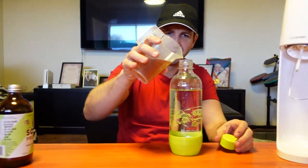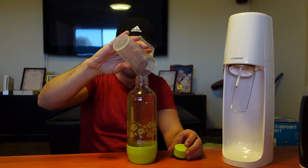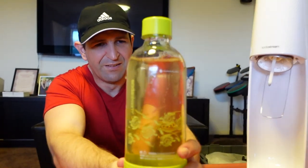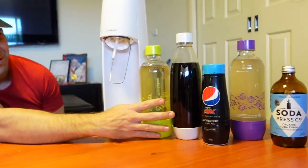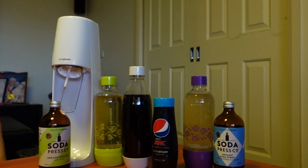Oh, should tip it in first. So even if there's no carbonation, it should still taste good. Okay, it's in. Yeah, so there we go. That there is the green apple. Oh yeah, guys, there's a green apple. So, that is our soda stream. So that's our soda stream, guys.